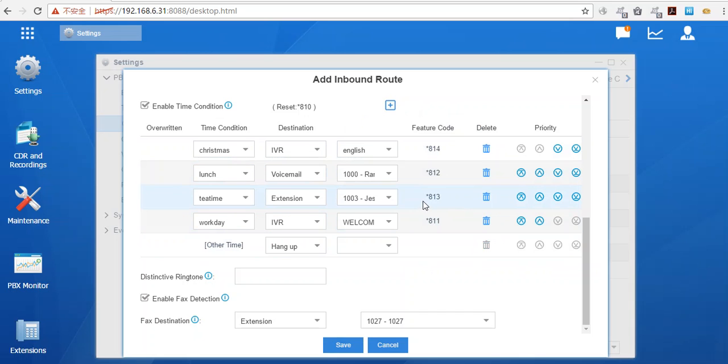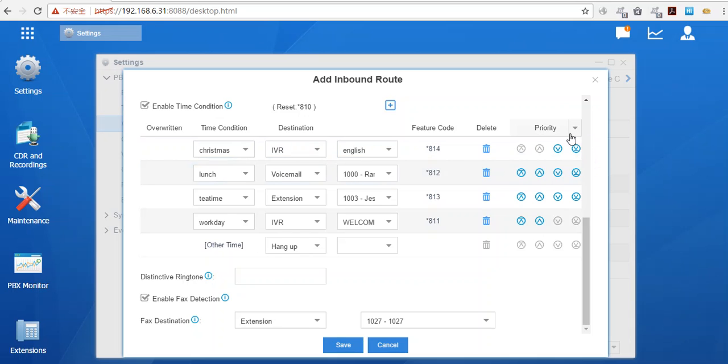That means only authorized extensions can do this. I need to emphasize that. Authorized extensions can dial this feature code to forcibly convert your destination according to this time condition, despite the real time.